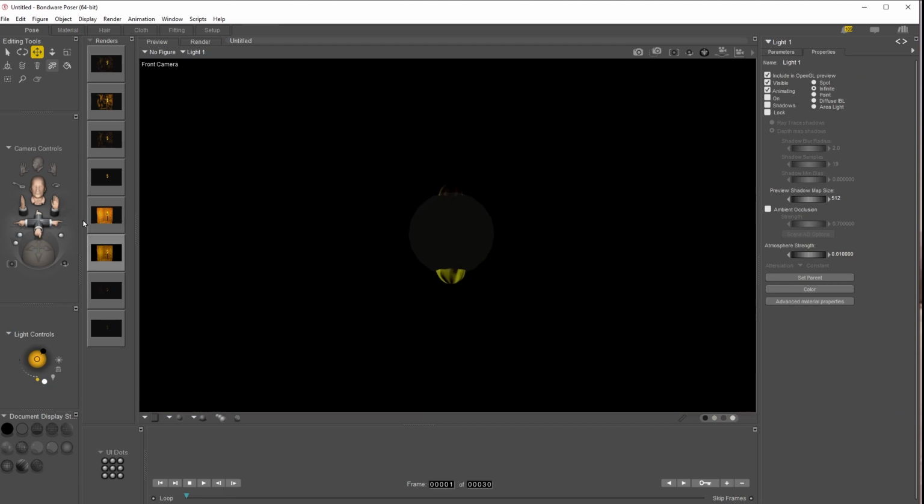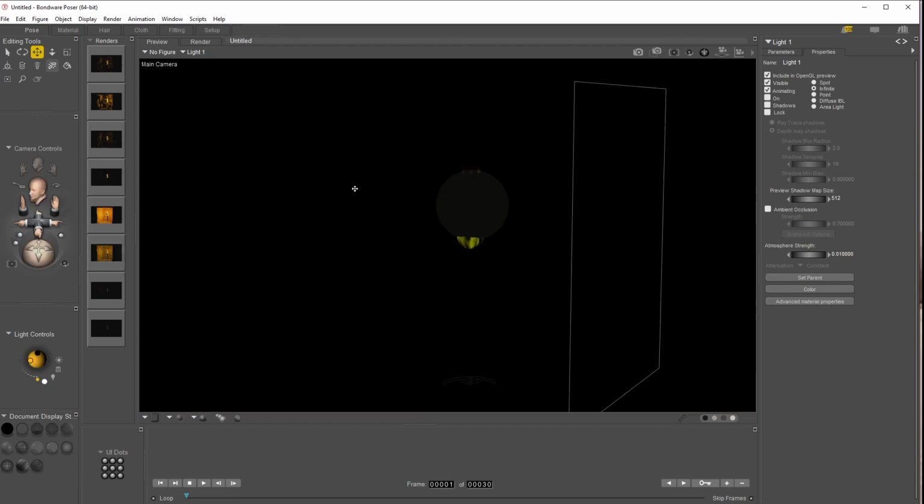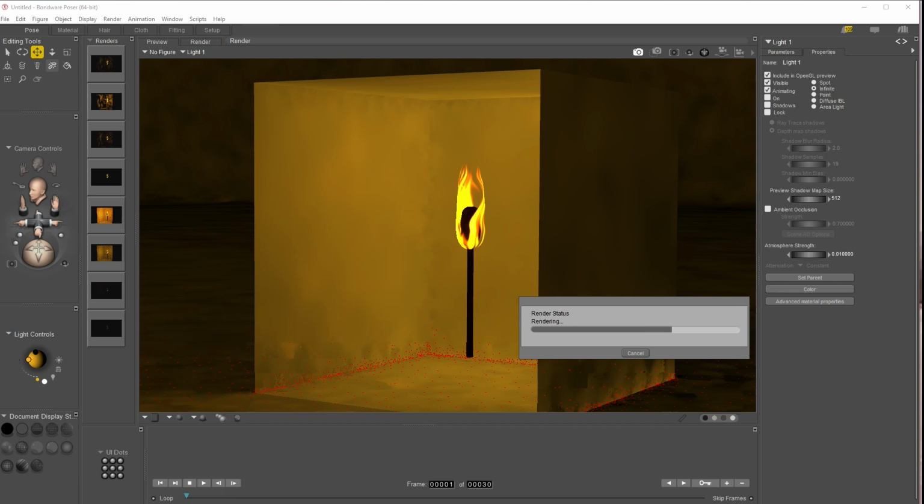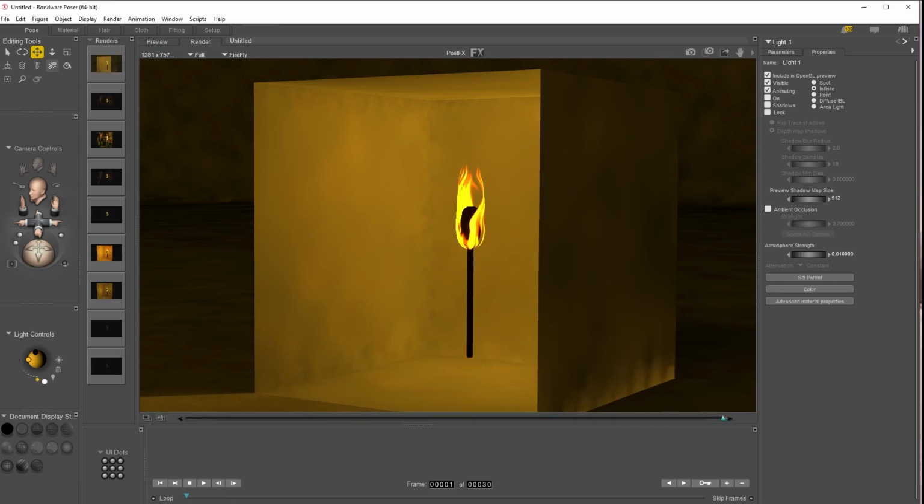And don't need front camera, back to main. And hopefully now, just change my perspective. Okay, when I render that, there you go. I'm getting a similar effect. So it's a different way of achieving the same thing. You really do need to leave the ambient light on to give the torch that brightness, which unfortunately is giving this blotchiness, but that's a way to get around the ambient problem in Firefly.